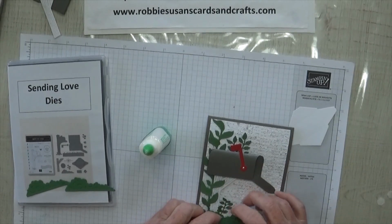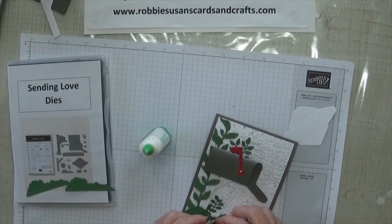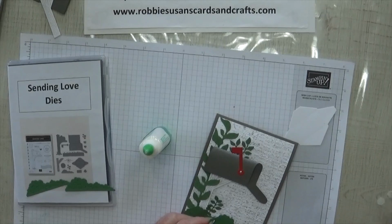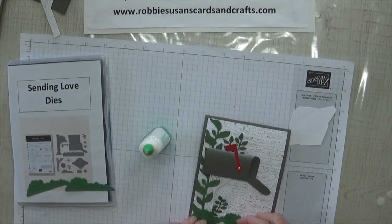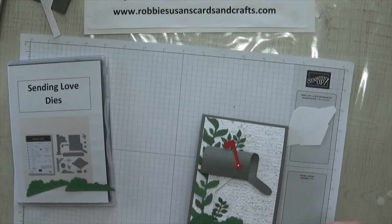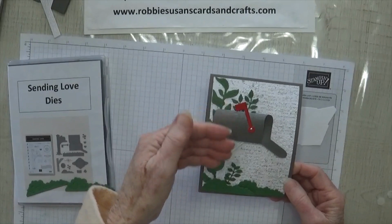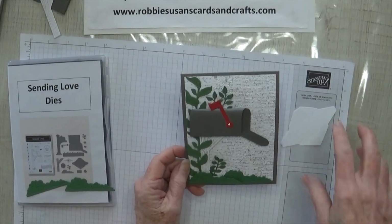There we go. You know how hard it is to weed eat around the bottom of a, you know what, I didn't pull that backing off, so that's why that doesn't want to stick. No wonder. You know, dimensionals do work a lot better when the backings are taken off first. And I'm sure all of you have done that. Okay, so there we have our grass, our post, our mailbox, but what about our letter?